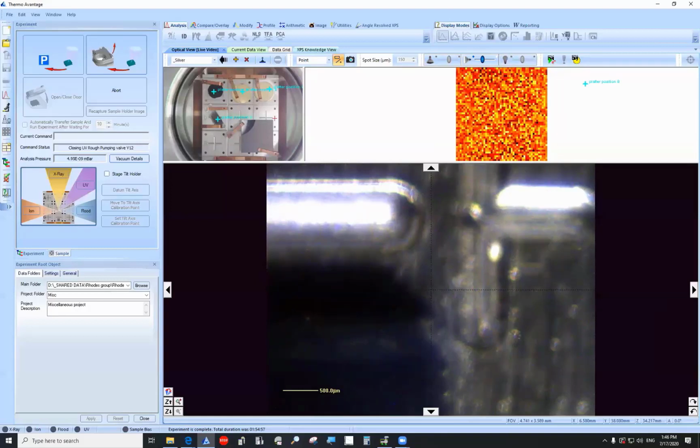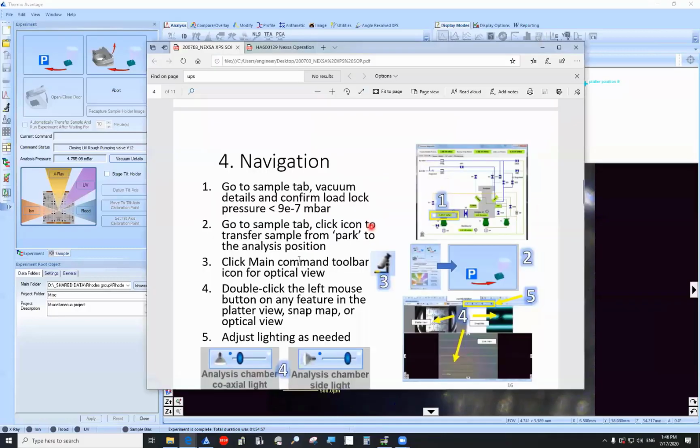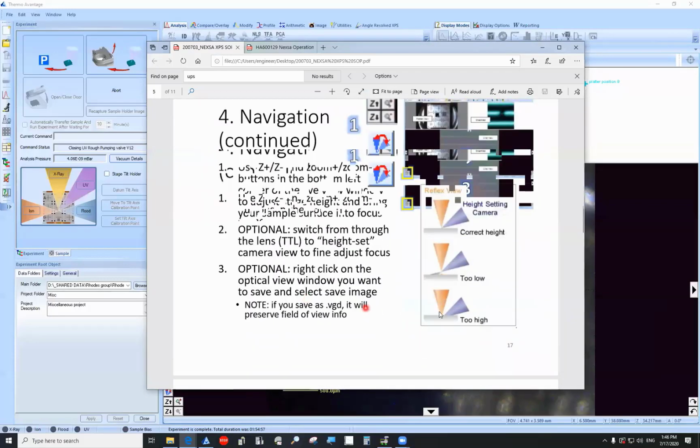Okay, so as you've gotten to this point, you can see what samples you have loaded into the chamber. And then essentially what we need to do now is get to the point where we can focus on our specimen. So we have several different fields of view that we can use. We're operating these tools to get our sample into focus. So that's the next spot.